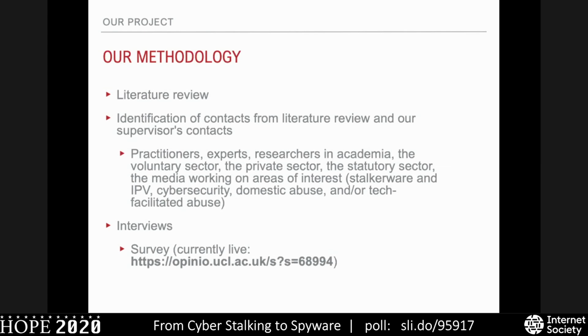Additionally, we used factors including methodology and topic within the realm of Stalkerware and intimate partner violence to triangulate relevant resources. Our final raw search was of approximately 1,200 sources, from which we extracted about 200 relevant sources as we defined relevance. After our lit review, we formulated relevant interview questions for our intended pool of participants, consisting of practitioners, experts, and individuals working in academia, the nonprofit sector, the private sector, the statutory sector, working in the areas of Stalkerware and also broadly within cybersecurity, domestic abuse, or tech-facilitated abuse.